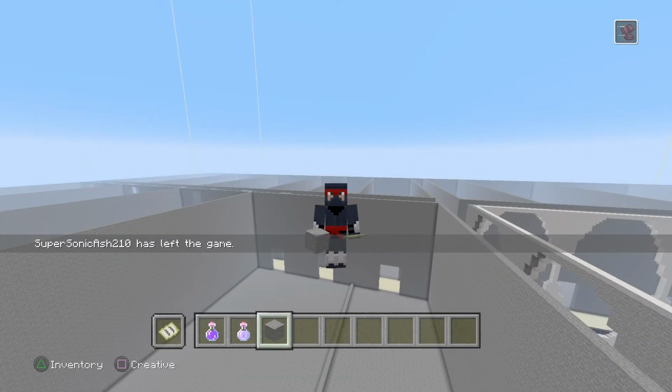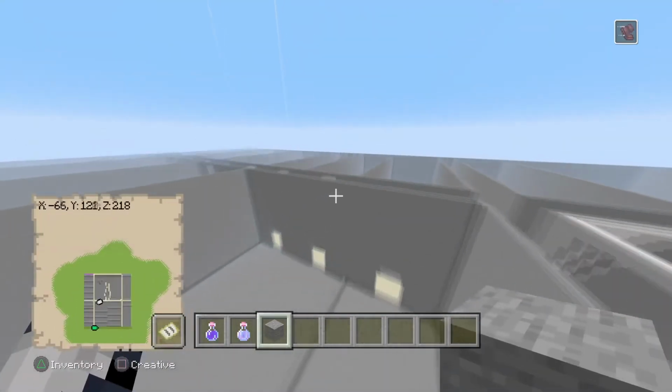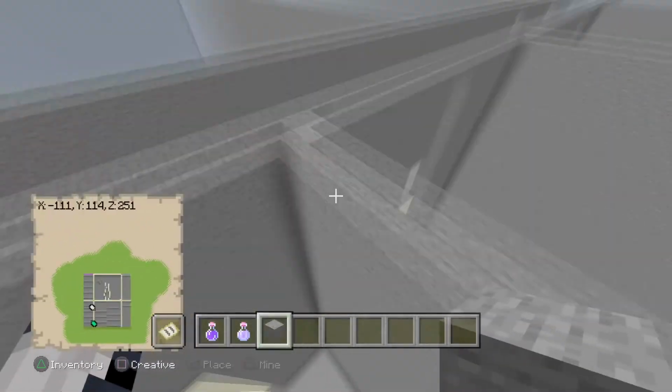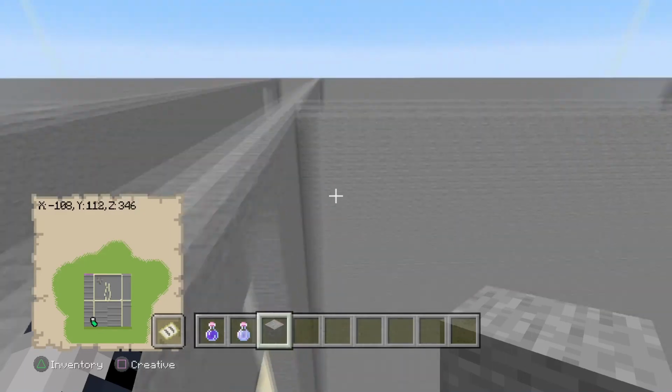Guys, thank you all for watching. We've finished this whole area here, as in the walls and the flooring. We still need these tiny bits, but we'll do them when we need to do the door.